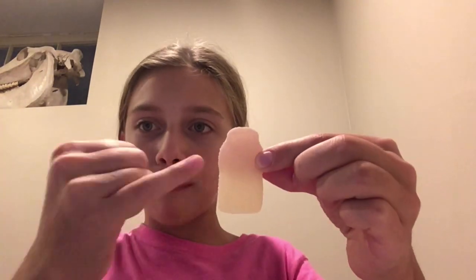So as you can see, it has like an ombre. Let's really try. That is so good. It's like grape and peaches mixed together. So good. It tastes so great with the sugar coating on the side and the outside. And it kind of reminds me of those Lifesaver gummies coated in sugar.